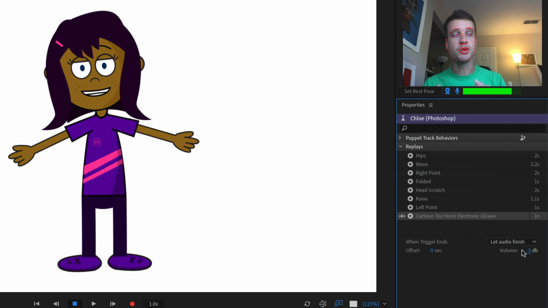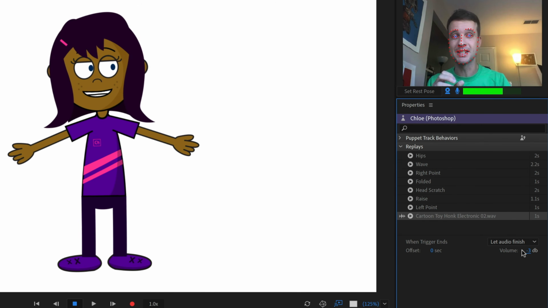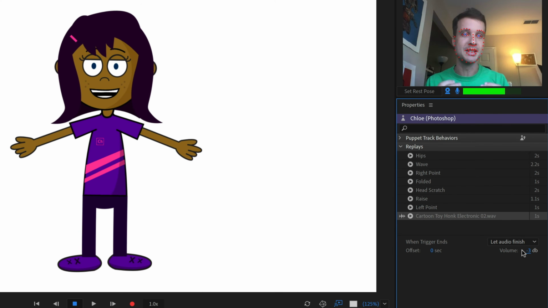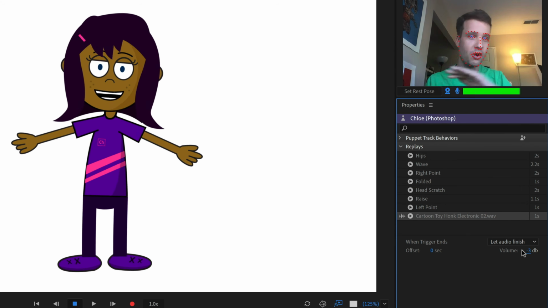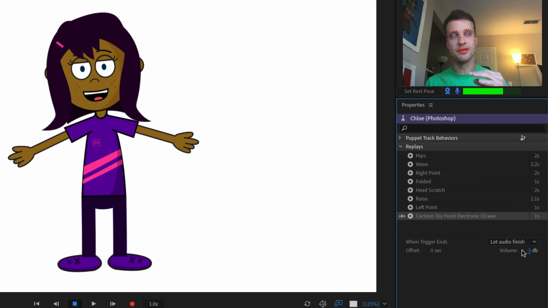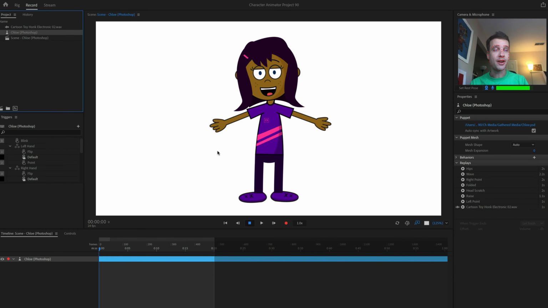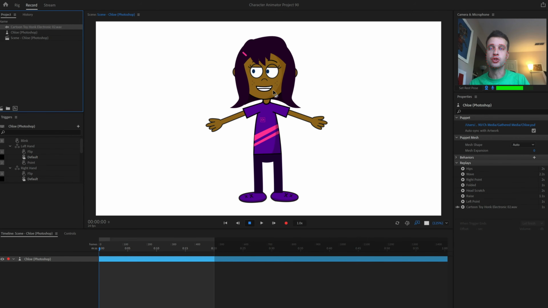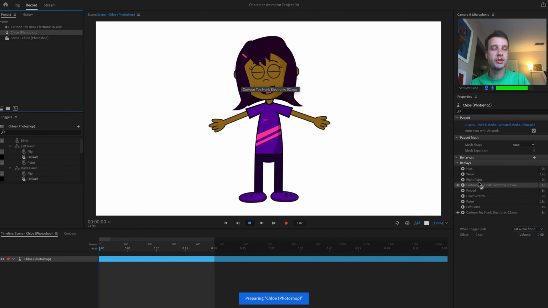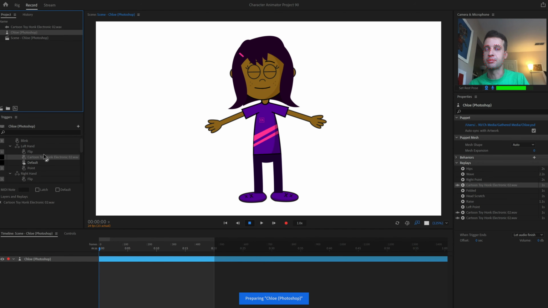So a lot of times when you have multiple sound effects, and particularly when you're taking these from different sources, it's very unlikely that they're all going to be the perfect volume level. So you might have to do some fine tuning, bring things down so they feel like they're all one coherent system. Now, another way to add audio into your character is just to drag it into the replays panel over here, or drag it into your triggers panel down here.